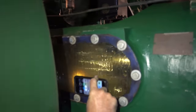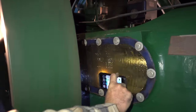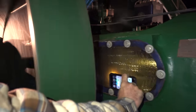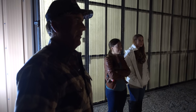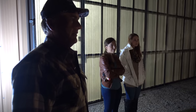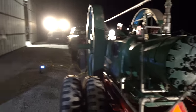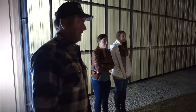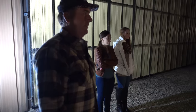Isn't this crazy? You can see the connecting rod and everything in the crankcase right there. This thing was put in an ice plant in Winfield, Kansas. Best we know, it was put in around 1910. It was the standby engine for an ammonia compressor that made ice in 1 foot square blocks, 5 foot long. It was the baby engine used to back up the 70 horsepower. This is a 35 horse. This is the only thing that's left out of the whole ice plant. Everything else is gone.